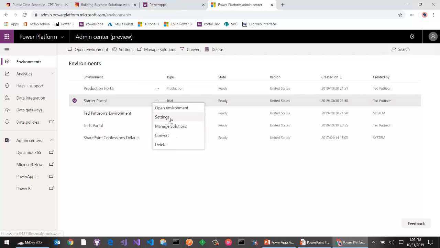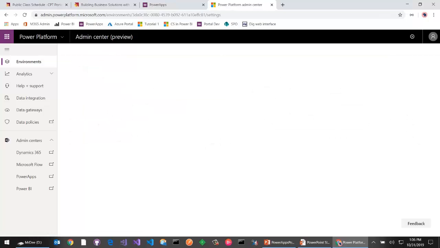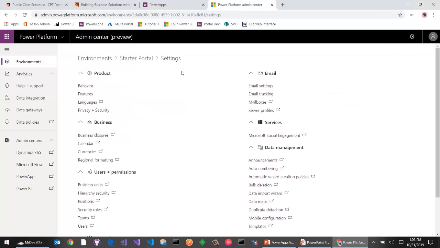If I go to something like settings, we can see that they have a much richer surface for administrating environments. All of the Dynamics 365 world is now coming over here, and environments are what contain Dynamics 365 databases. They've had to put a lot of effort into polishing this UI surface up.